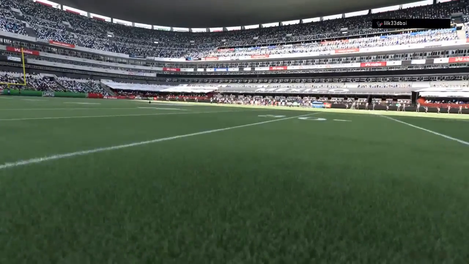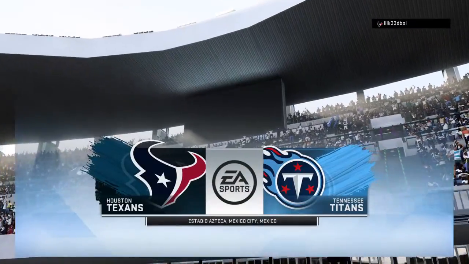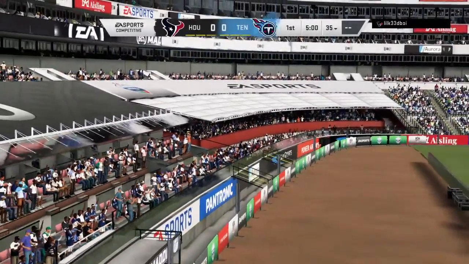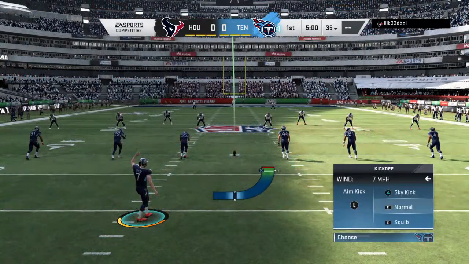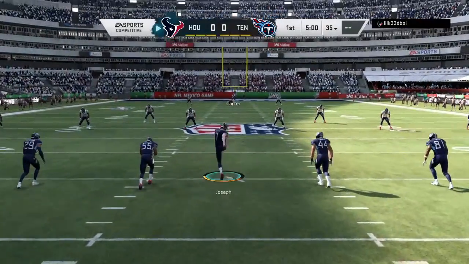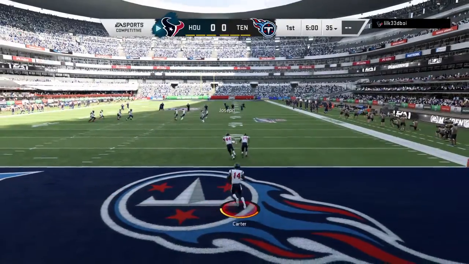The National Football League has traveled south of the border as we are in Mexico City, Mexico on EA Sports. Today we've got another installment of the International Series, and it should be a good one, between the Houston Texans and the Tennessee Titans. The Florida Atlantic man Greg Joseph ready to get this one started. And we are underway from Mexico City.